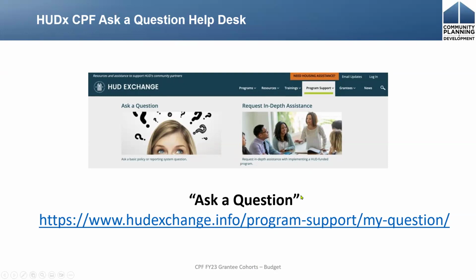It goes to program experts and they will get back to you with an answer. So you'll never be left in the lurch in terms of not being able to access someone to help you through this process. So definitely use the Ask a Question feature, and then you can request more in-depth assistance if you need it as well.